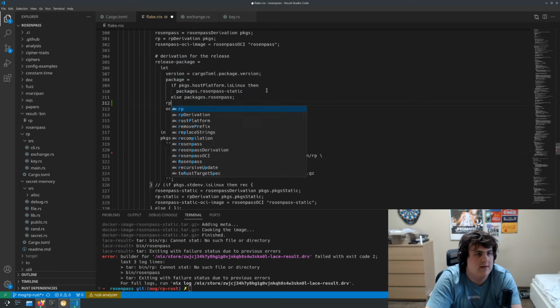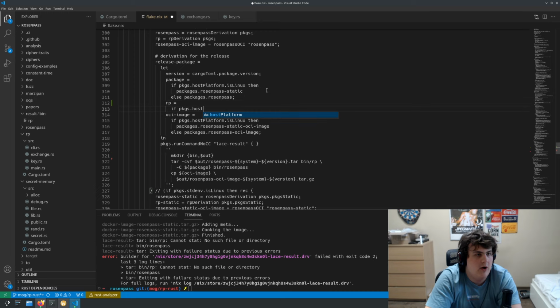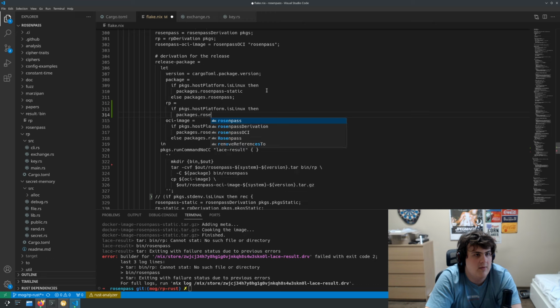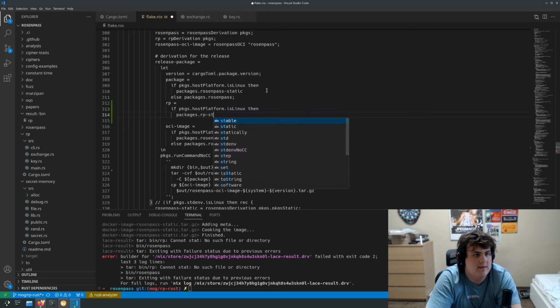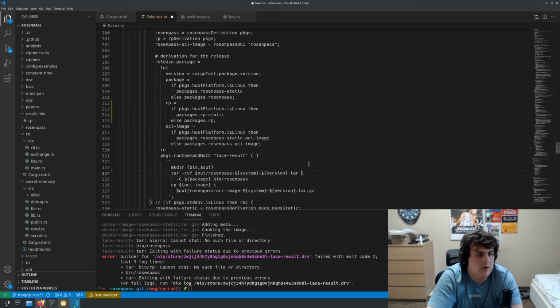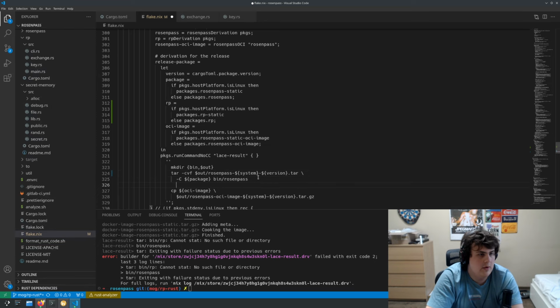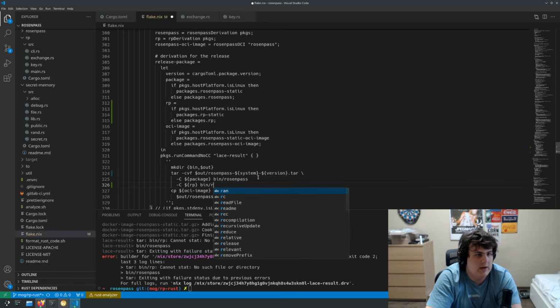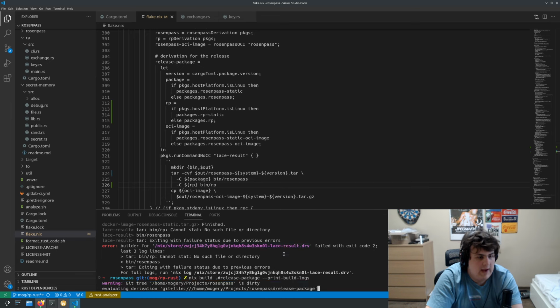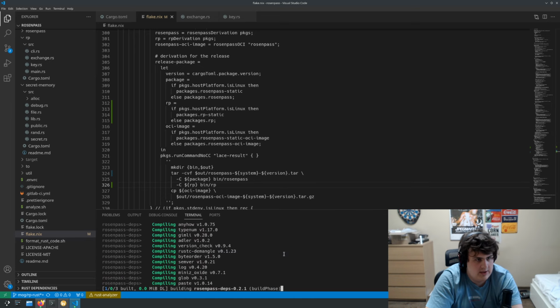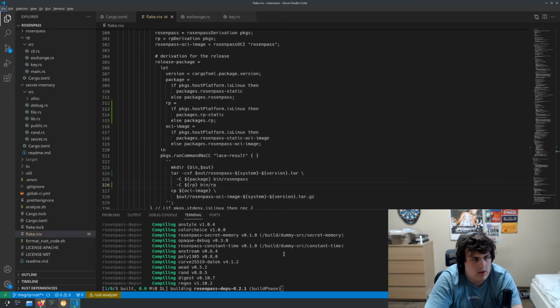So what I need to do is declare RP here, then packages Rosenpass RP static, else packages RP, and then I can do dash C RP bin RP. So that will actually build everything and it should work.